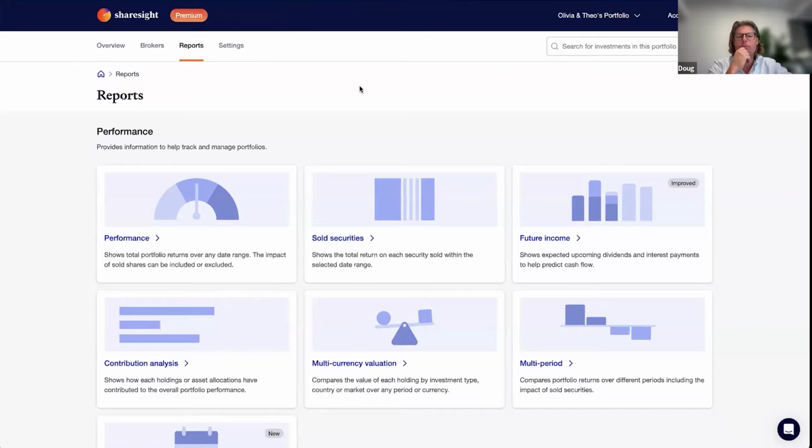Yeah, I suppose we do always tell you to check the source of truth, which will either be the broker or the registry. Because again, we're just receiving the information from them, or we're calculating DRP information based on the information that we're licensing. So, we do ask that you check. 99 times out of 100, if not more, it will be correct. But it's not perfect, just like anything.